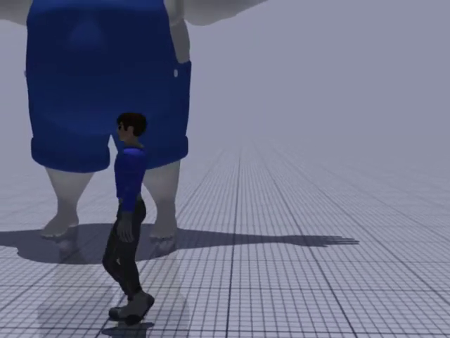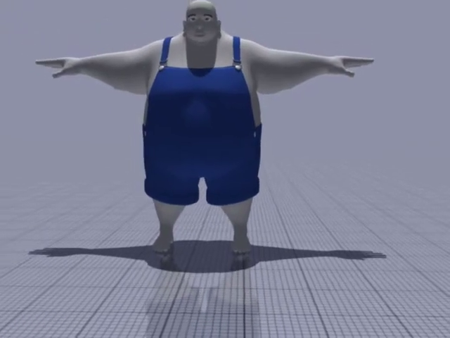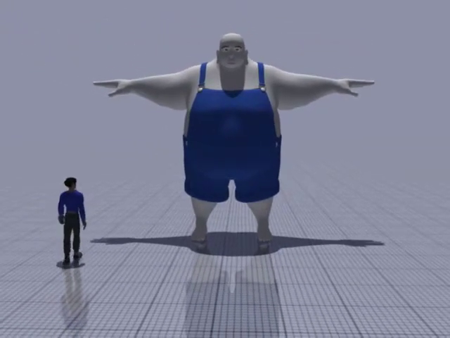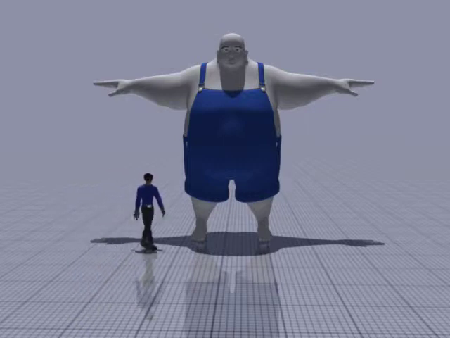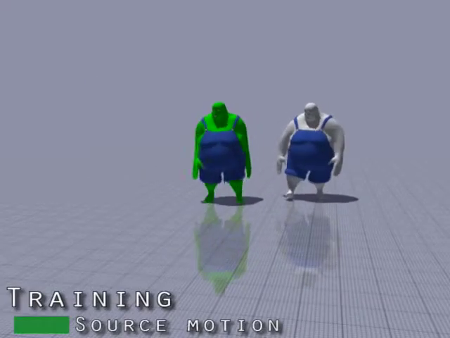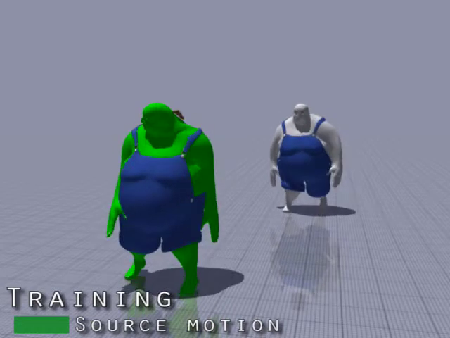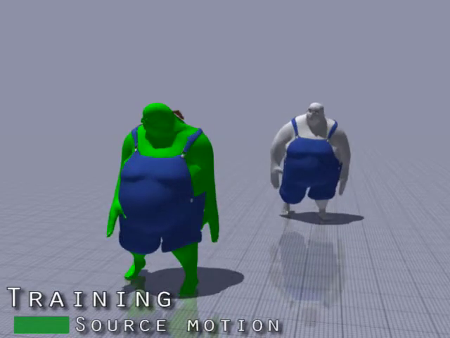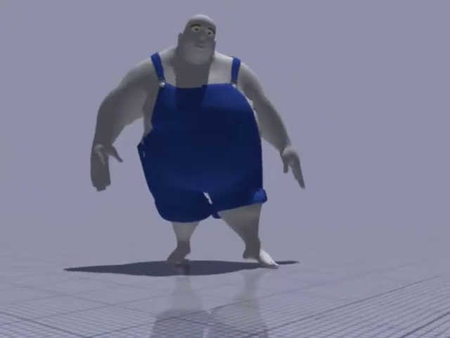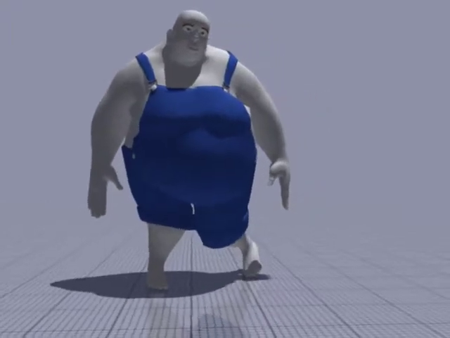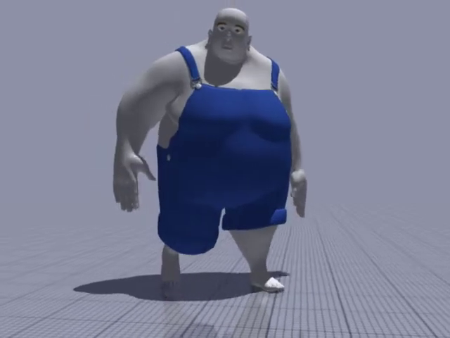There may be drastic differences between the source and target characters, such as limb proportions, dynamics, and movement style. For example, we expect the giant character to walk slower, with shorter gaits. We also expect the giant to move his weight more during walking, as demonstrated here. From this example, our system generalizes the edits required to take the original character motion to obtain the desired target character motion. Here we have animated the giant by using motion capture to drive him. As expected, the giant character walks slower by shifting more of his weight.